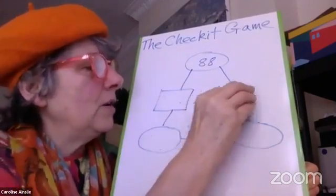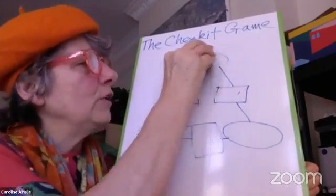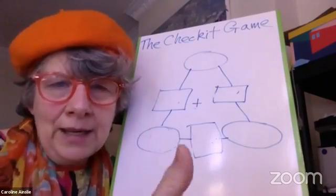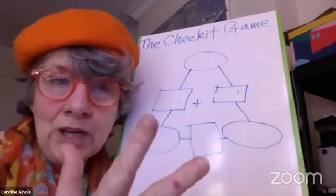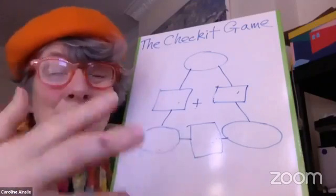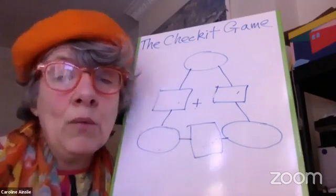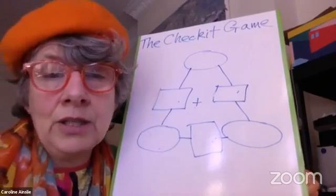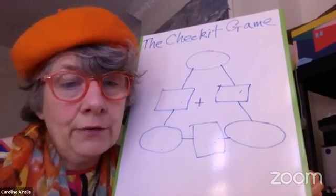And checking your answer is really, really good practice. If you automatically do an estimate, get in the right ballpark, do the calculation, and then check it. If you do that consistently, and it's a habit, it's the way you do your calculations all the time, then that will stand you in good stead throughout your whole life.